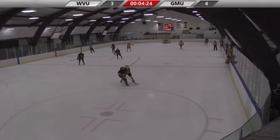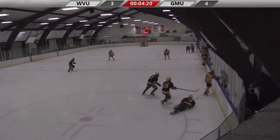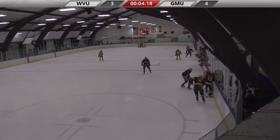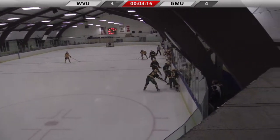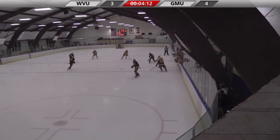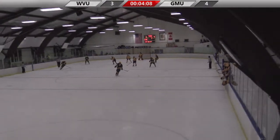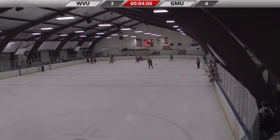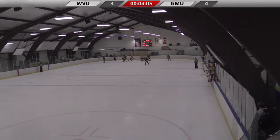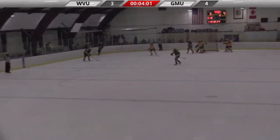They're going to battle for it. That's Molesky now. He's gonna try and battle for it, just try and keep it away as much as he can. He gets hit hard by Tangora, though. Molesky versus Tangora for the puck, and it finally breaks free. Here come the Patriots. That one turned away by Hughes. That's Smith on it.